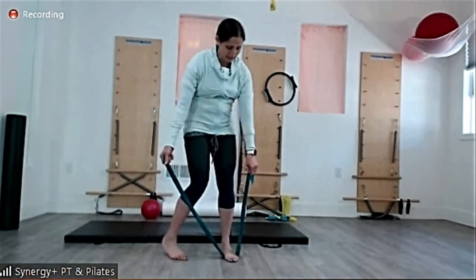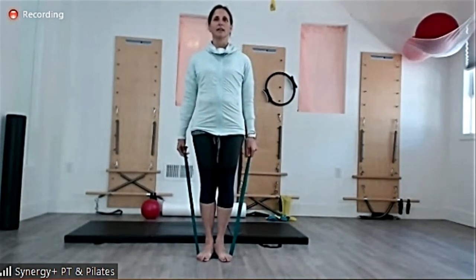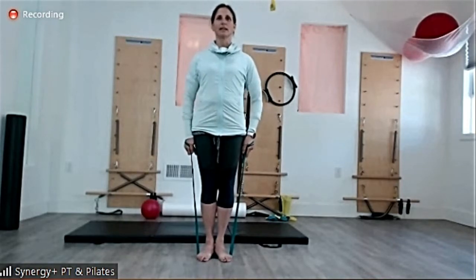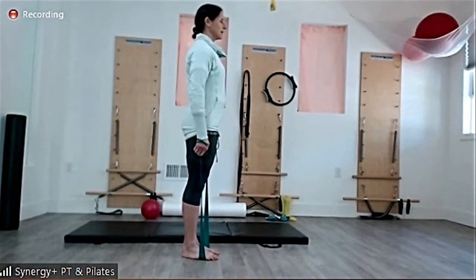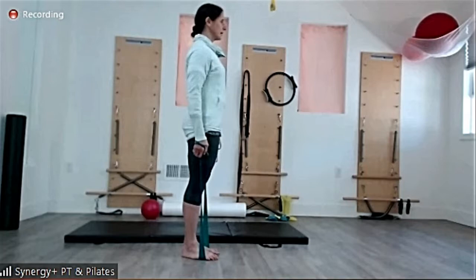The first thing that I like to do here is have you stand and wrap the hands into the band. So with that, standing and wrapping hands in, I can just let it sort of sink me downward, meaning sink my arms downward, my shoulders downward. And then I'll turn sideways so you can see a little bit. Then I'm going to roll the shoulders onto my back without a lot of stress in the shoulders, but just enough to roll the shoulders onto the back here.